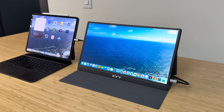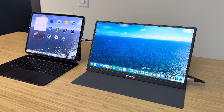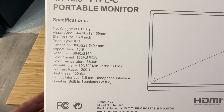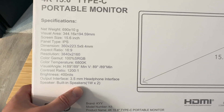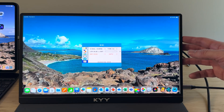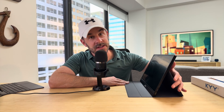This monitor is a 15.6-inch 4K Ultra HD monitor with an aspect ratio of 16:9 — standard. It has a contrast ratio of 1200:1 and 400 nits of brightness, which is about 100 less than the standard iPad, but you can't really tell when you look at the screen, especially when you turn on HDR mode — it looks absolutely fantastic.